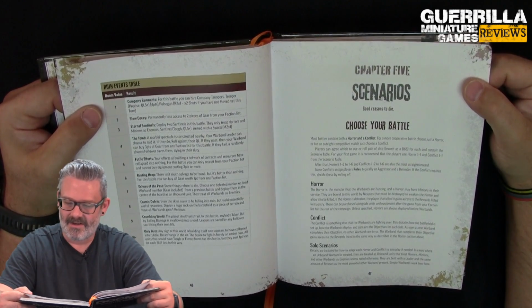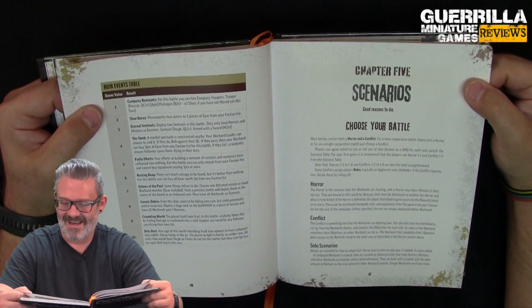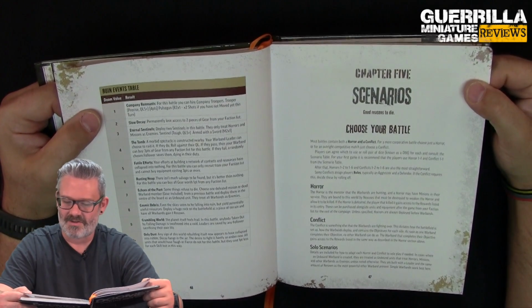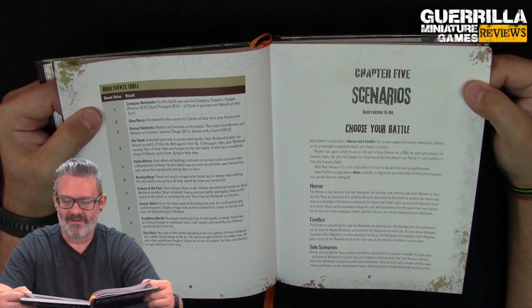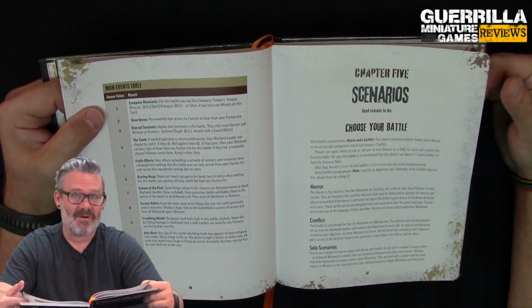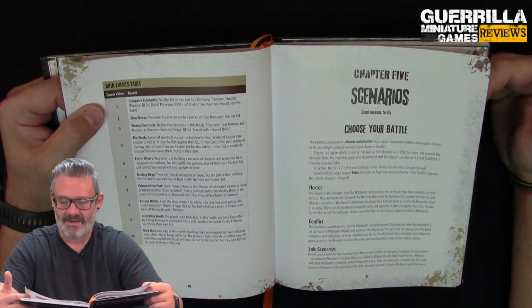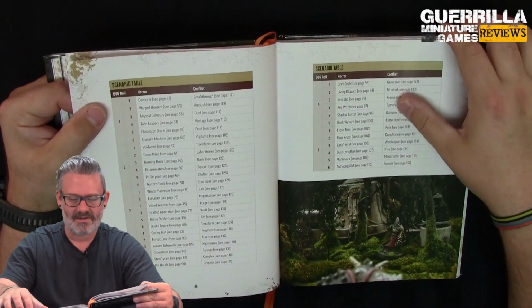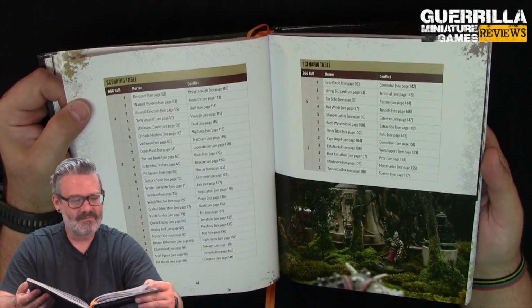And then it's scenarios. Good reasons to die. Choose your battle. Most battles contain both horrors and conflicts. For a more cooperative battle, just choose a horror. For an outright competitive one, you have to choose a conflict too. So if you want to do competitive ones, you just pick a bad guy to defeat. And if you want to have a conflict, it's what is going on between your two warbands. And then for solo scenarios, there are rules in each one for that.